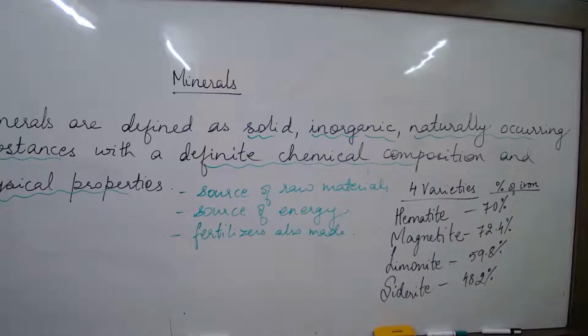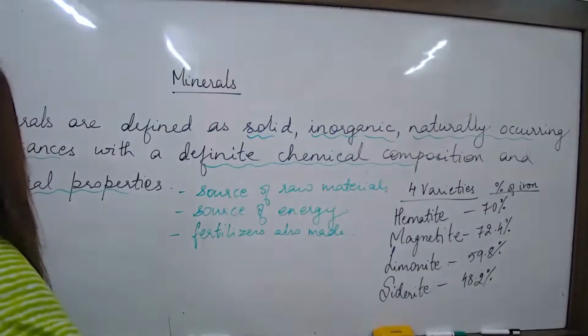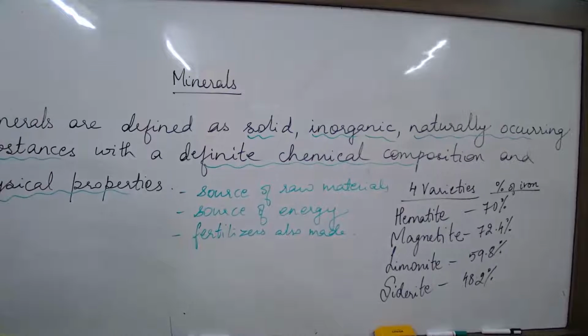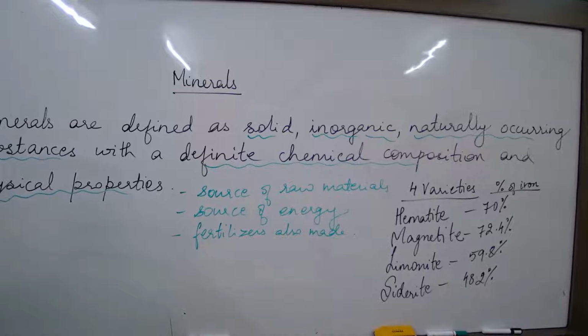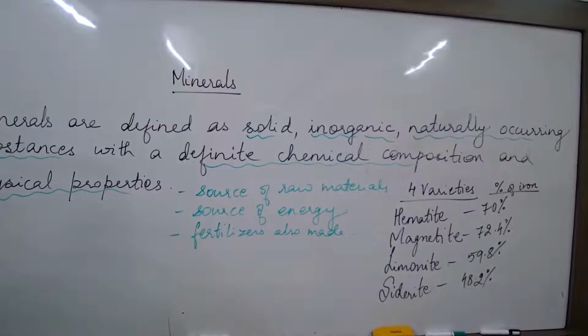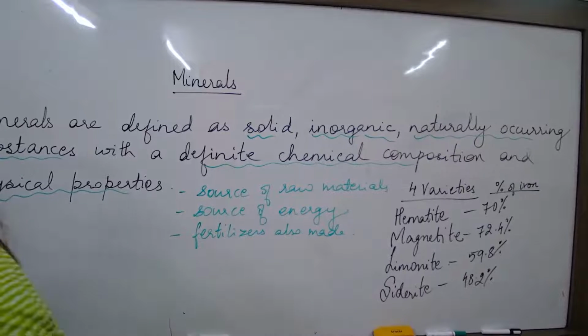Limonite and siderite are the lesser ones, but it is more knowledge. And see, these are the images. This is how they look. This is how magnetite looks. This is how hematite looks. So maximum iron content is in magnetite. That's why the look is more of a grayish color. Then hematite, siderite, and limonite.